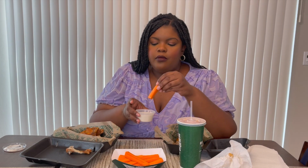And then ranch. This is in honor of my mom. She loves the carrots and ranch. Their carrots are so fresh and it's like so sweet. I feel like the carrots I get at the grocery store are never this good. Not as sweet.